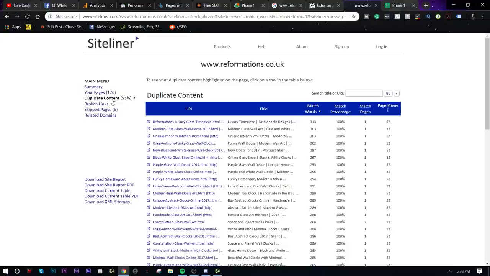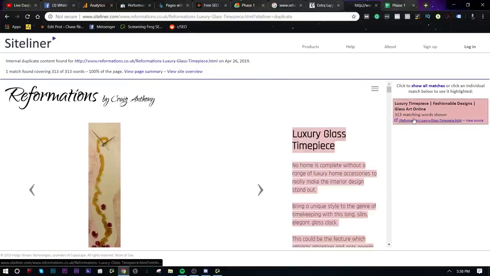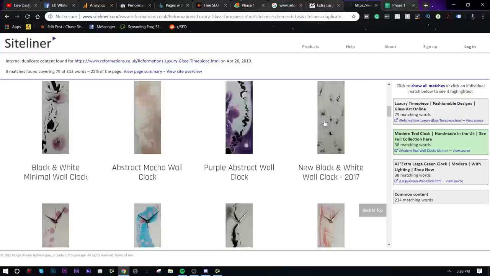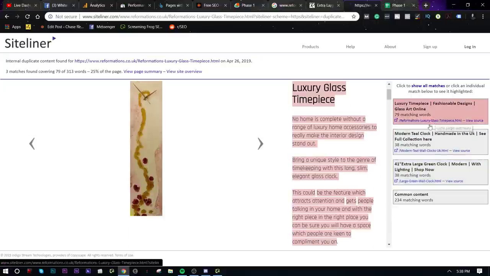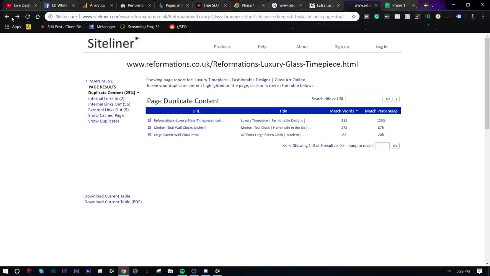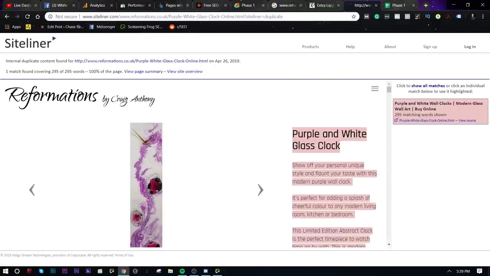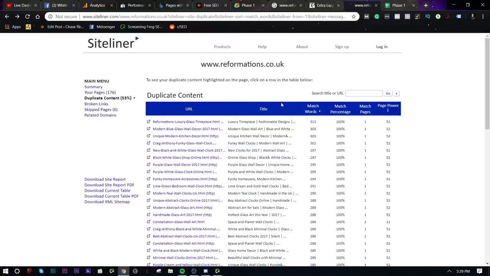Duplicate content, we got 53% on the website, and some of these are really matching other pages. And you know what? It's probably because there's two versions of the website. But actually, no, some of these are matching other page URLs. So the duplicate content on the website is a pretty big issue. It's probably a big reason why a lot of these pages aren't performing well, especially when you have 100% matches. Oh no, this one definitely is because it's a different URL. So what you want to do is redirect and then recrawl. You want to implement the 301 redirect so this does go to the correct version of the website, and then recrawl with Siteliner, because the data is getting skewed by the two versions of the website right now.